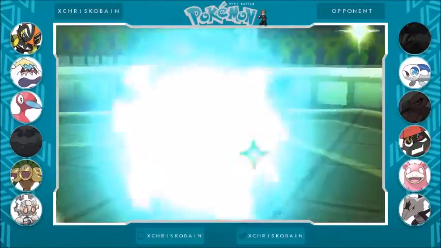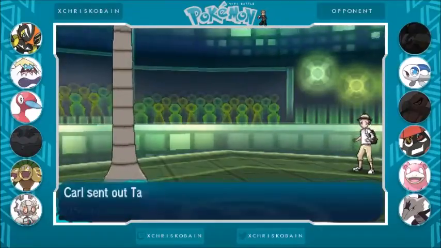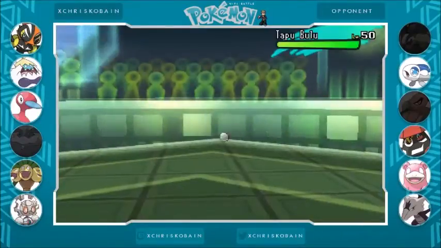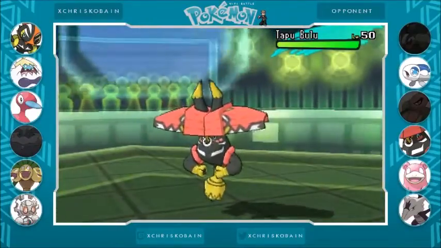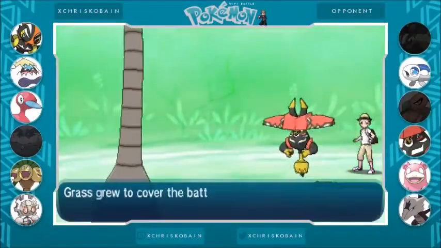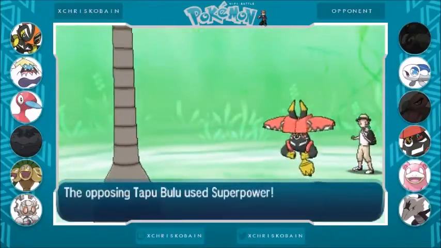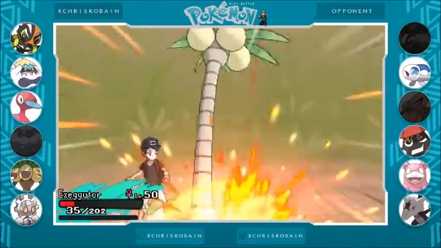So yet again, we're at -2. It puts him in free reign to do a lot of different things here. And he's going to just bring in Tapu Bulu, actually, because I have no switch-ins to that anymore. All things considered, I don't have Exeggutor healthy anymore, so he could actually go for a Horn Leech. He actually decides to go for Superpower. And this is going to kill me, clearly.